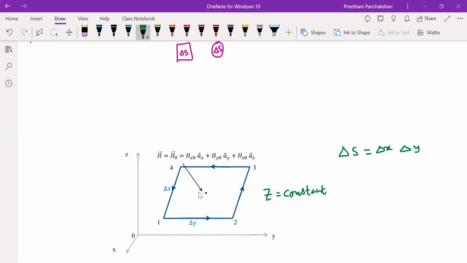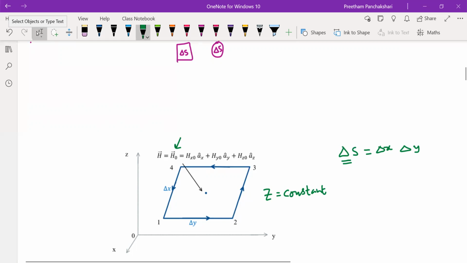At the same time, I have assumed that the magnetic field is H naught at the midpoint of the rectangular path. H can have three components, x, y, z components in the rectangular coordinate system. We shall assume that we know all these values at the midpoint of the rectangular path. The area is an incremental area, and the variations of the magnetic field on this path are negligible, so we can take them as constants. So we shall proceed further now.